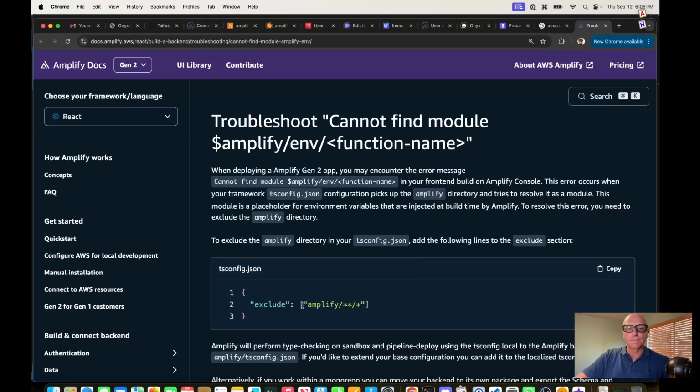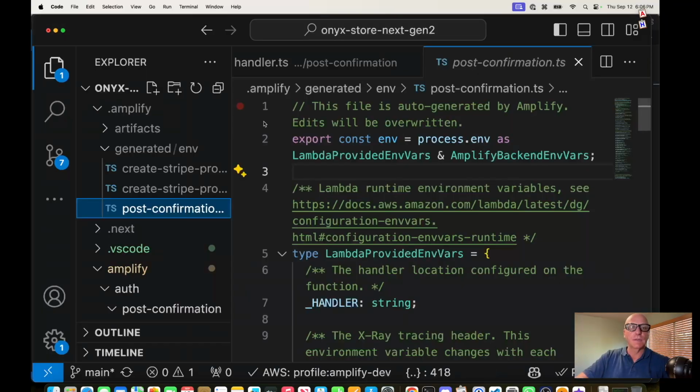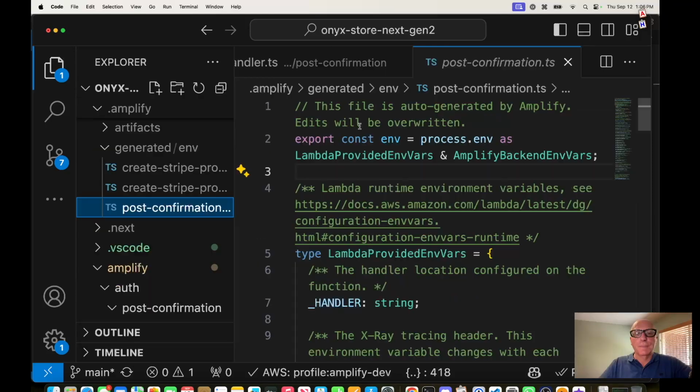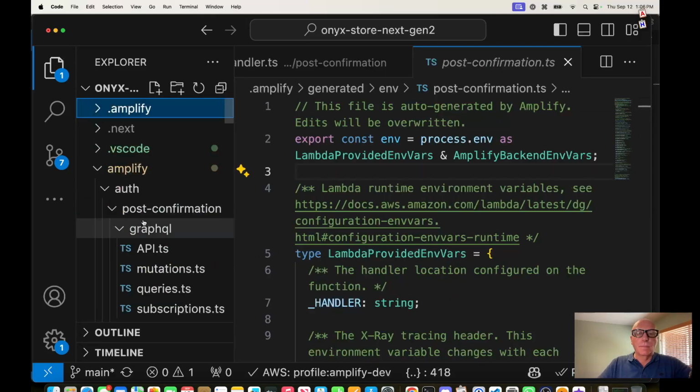And it just says, add the Amplify file to the tsconfig, and I did that, and that fixed the problem. Just want to point that out.